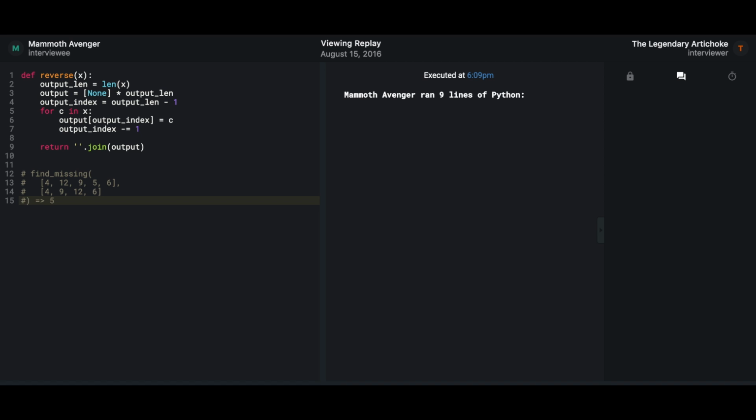So my first instinct here is to go to hash tables, although we could also use sets in Python, I believe. So let's see. Call this full set.